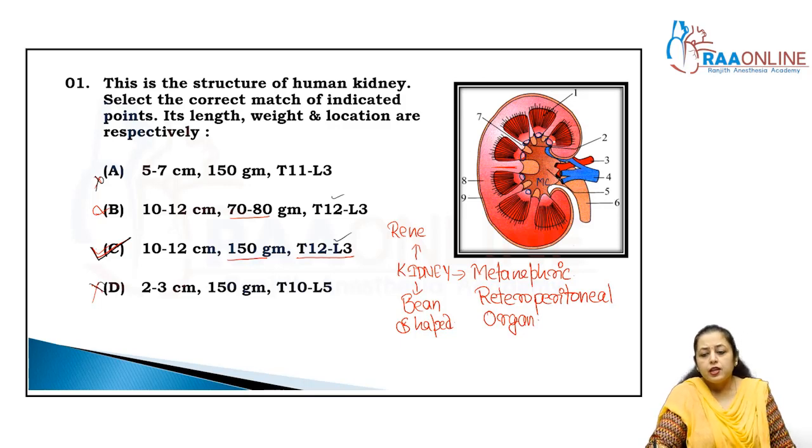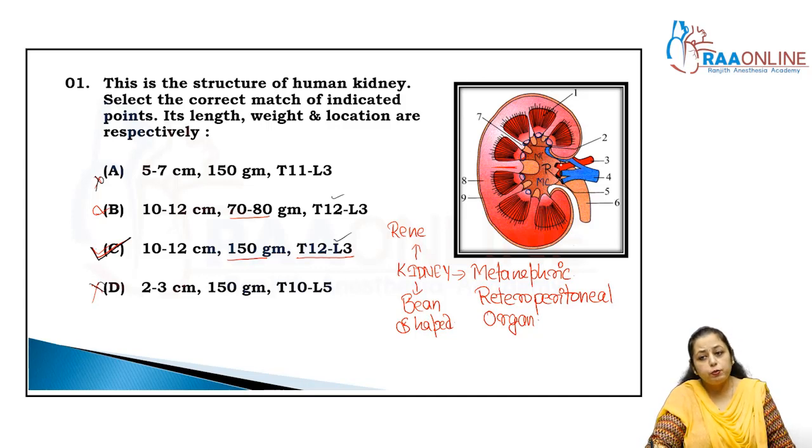As we know, see here, these medullary pyramids open into the broad shape, that is the renal papilla, right. These are called the renal papilla. These renal papillae open into the minor calyces. These 2 to 3 minor calyces form the major calyx, and these major calyces form that broad funnel shape which is known as the pelvis.